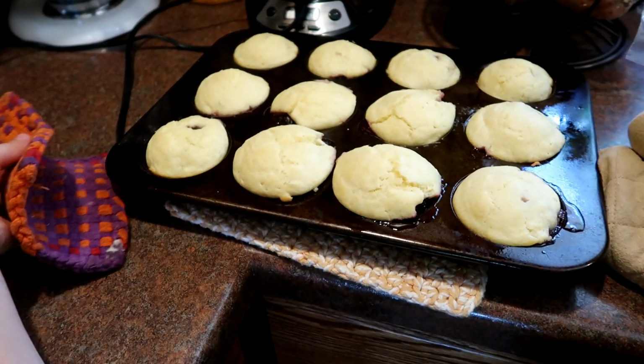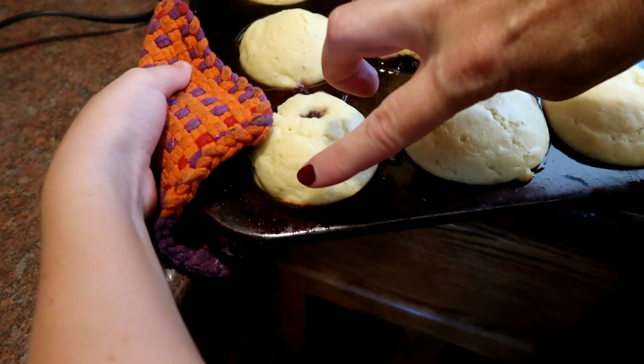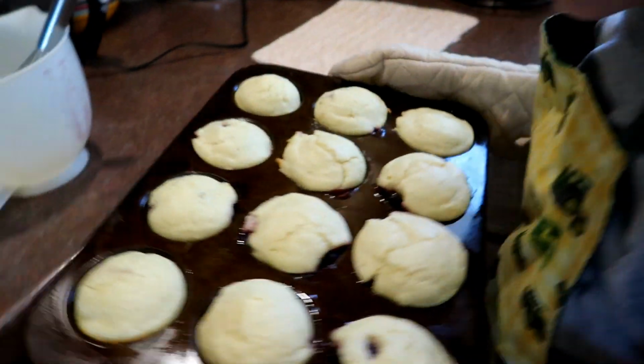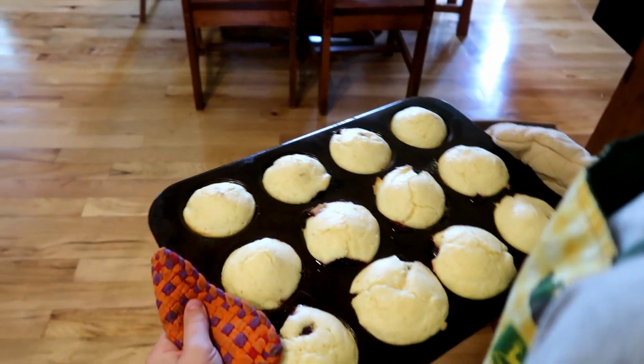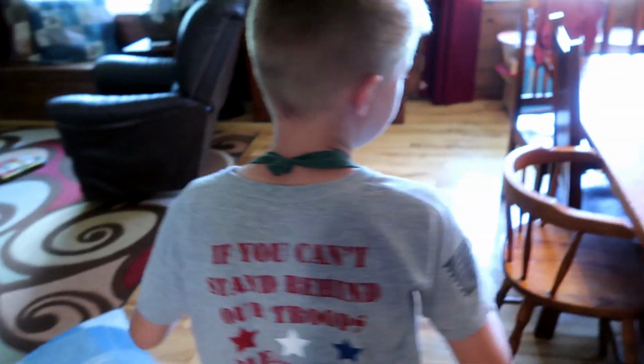Here is what the cranberry surprise muffins look like. I'm a little concerned about how they're going to come out of here. They've been sitting for about 5 or 8 minutes since coming out of the oven. Now we're going to take them over here and see what we can do. Let's get them up here, Peter. Sam, these are the cranberry surprise.